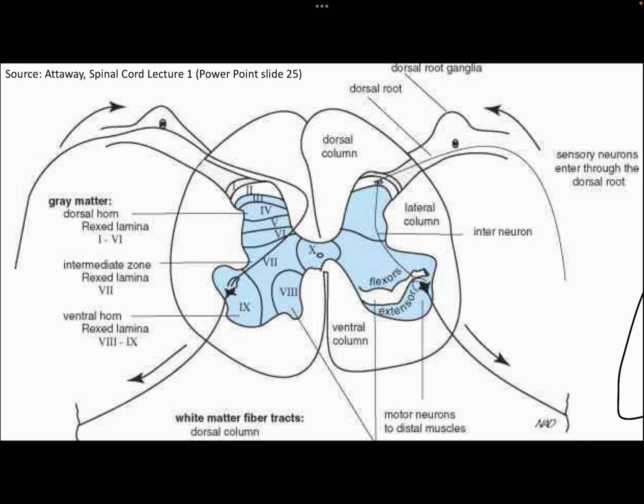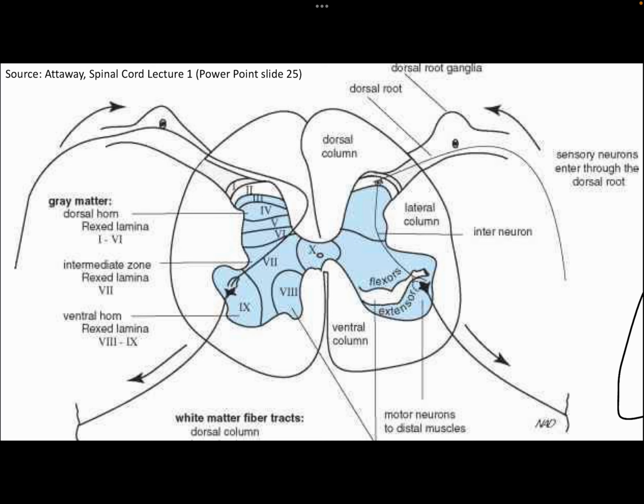Let's move on to lamina 7. We can see that it forms the middle region between the dorsal and ventral roots, and it is a large heterogeneous zone varying the length of the spinal cord. It will be different in different locations.